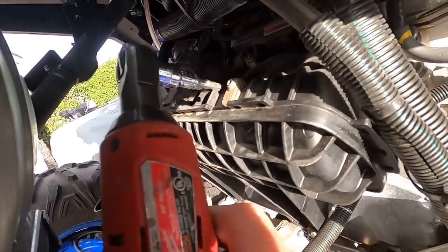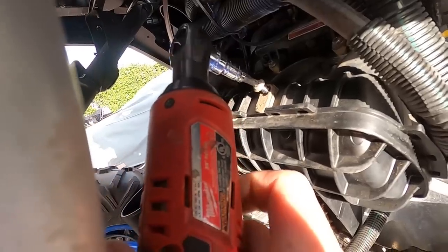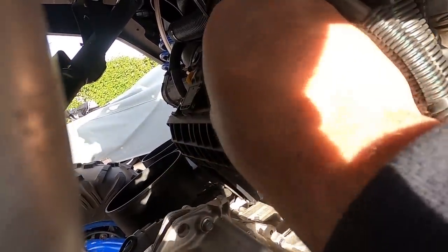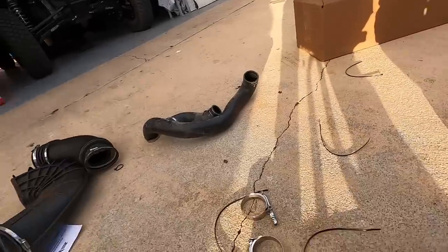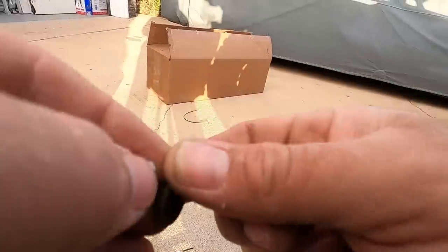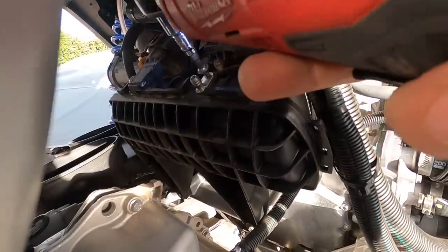Alright guys, there's a block-off port right here on the intake. You're going to want to take that off because we're going to use that for our vacuum for our blow-off valve. So go ahead and take that plate off. Then we're going to want to grab our new one and transfer over this O-ring just like that, and we'll put this back on. Let's put it on the other charge tube, and then last, we'll put this vacuum hose on.